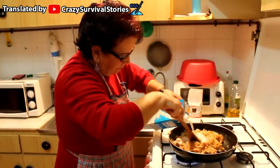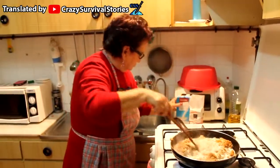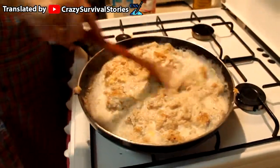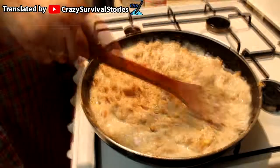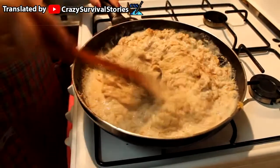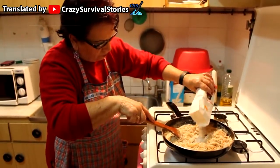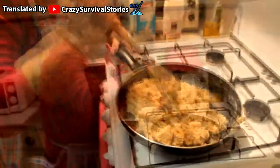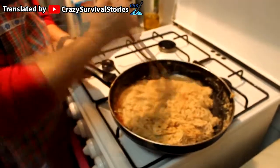Like this. The flour, you put more or less what you see, what the pan needs. Stir and stir until you get a good dough. Something that, after we make the croquettes, doesn't fall apart, cooks well and doesn't get very soft, because otherwise they will collapse. A little bit more flour because they are getting soft. Stir and stir and they are almost ready. Good, like this.